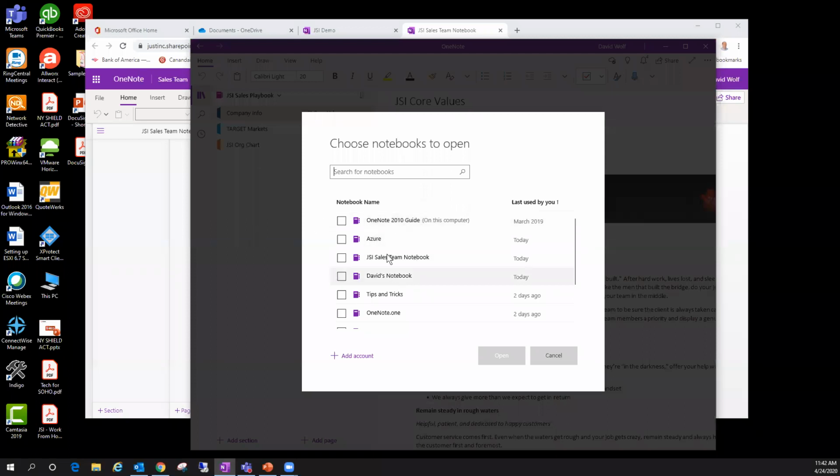It shows me where it is as well. It shows me that it's stored in SharePoint, and it shows me the team. It shows me the team site. So each team gets a notebook. So yes, the at mention works. You can access the notebook and update your notebook from your tablet, from your phone. This is all real time, that type of thing.